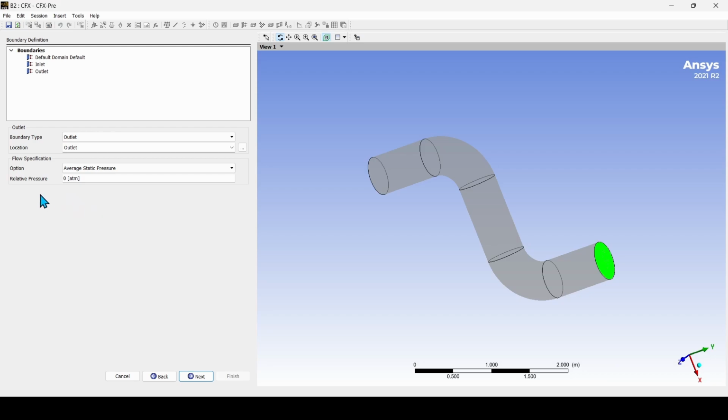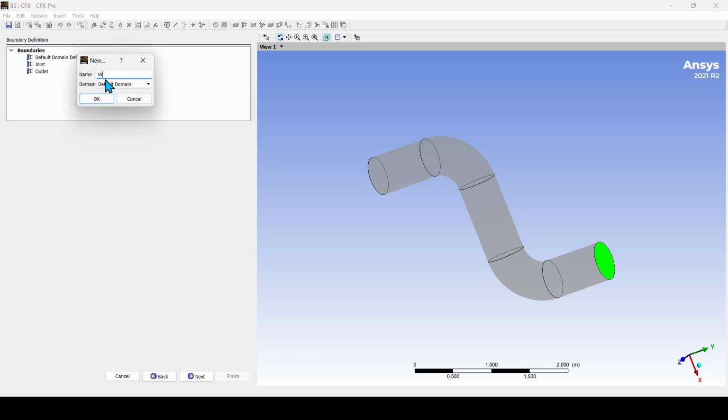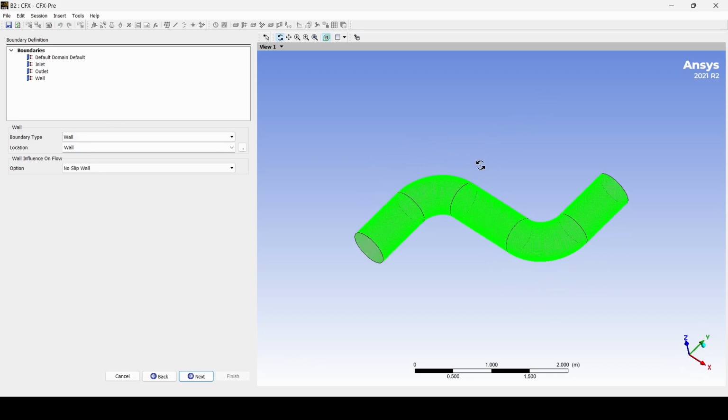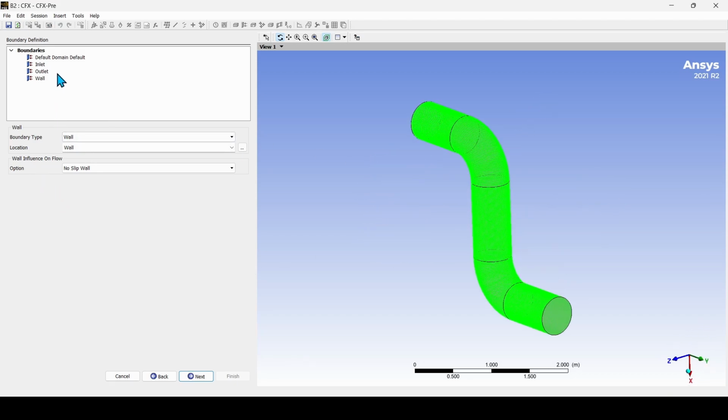Now at the outlet, relative pressure of 0 atm means we will have the absolute pressure of 1 atmospheric pressure at the outlet. And the last boundary will be wall. Okay, and it has recognized the boundary itself. So now we will have to delete this default domain default, as we have manually inserted all our boundaries. Now we have our boundaries ready.